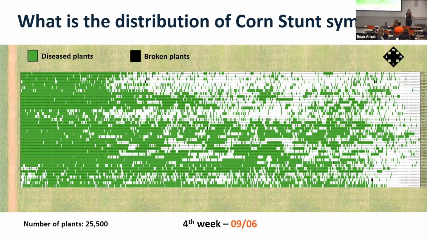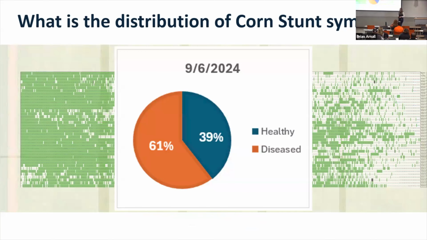And I need to mention here that in this case, we didn't use any measure to try to stop the reproduction, the growth of the Dalbulus maidis, the corn leafhopper. We just let them be there. We know that they're there, we're monitoring it, and we let them feed just to see the symptoms of the disease. And these are the results. In the fourth week, we have 61% of that field showing symptoms of disease, and 39% of the field was healthy. Why am I saying healthy?